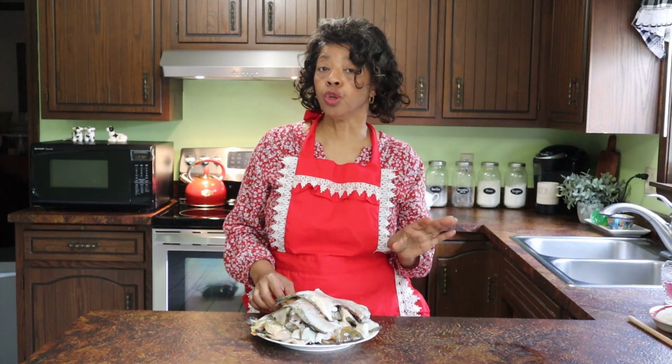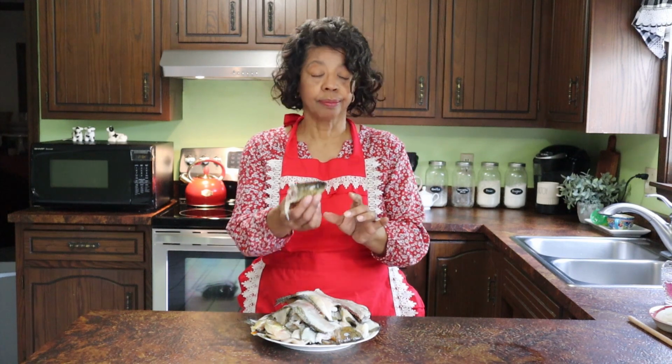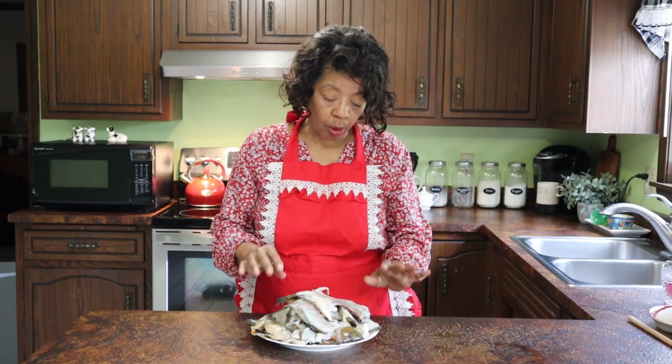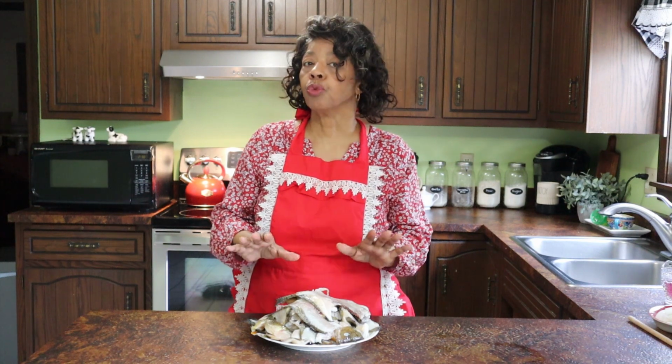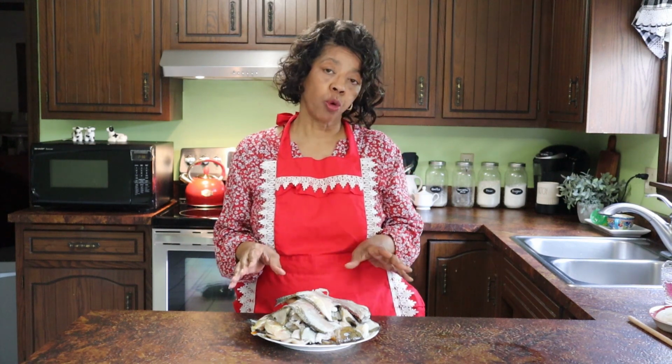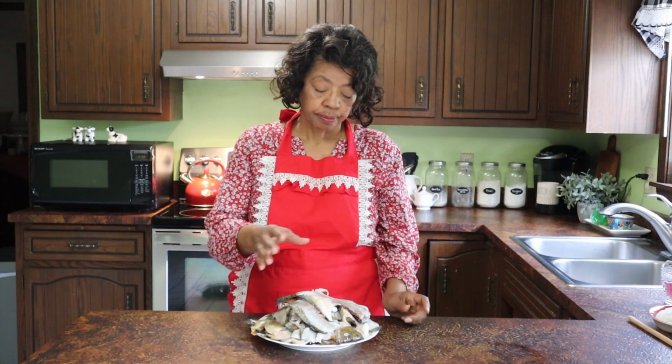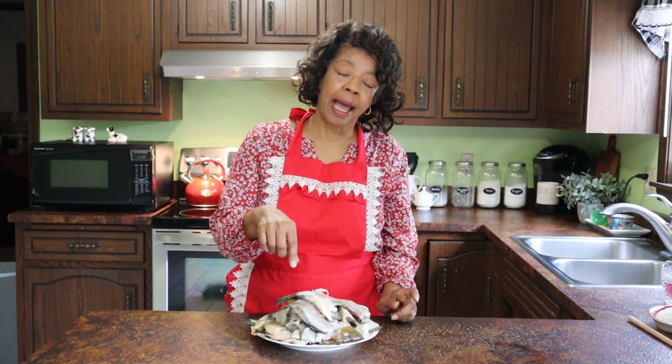One of the things that you do need when you make fish soup is fish heads. Well, I got plenty of those too. So I'm going to make fish soup, Caribbean style fish soup, but not quite as hot. But the first thing I need to do is to make some fish broth. So I will make fish bone broth using this fish. I've got about 5 pounds here. So I'll get the bone broth started and then we'll make the soup.